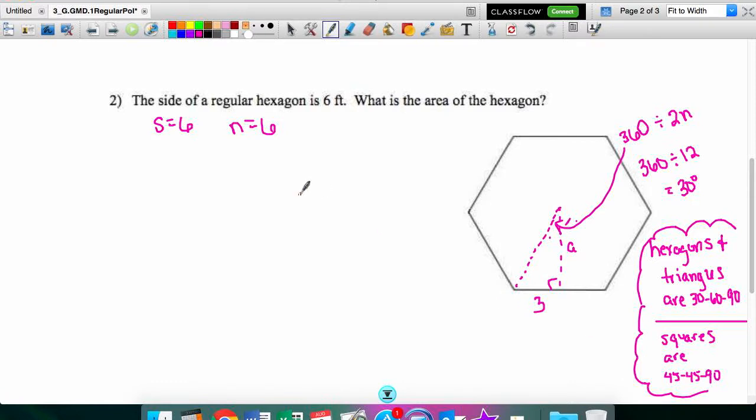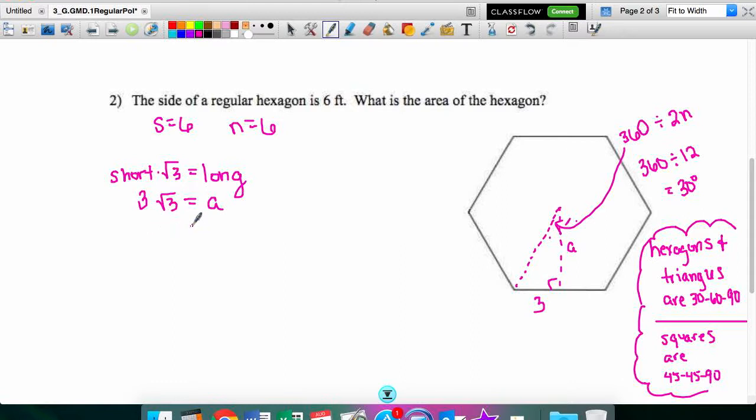Okay, so here we have a special right triangle, 30, 60, 90, and we need to find the apothem. So we have the short and we want the long. If you take a look at your special right triangle formulas, for the 30, 60, 90, we have the equation short times radical 3 equals the long. We also have short times 2 equals the hypotenuse, but I don't really care about the hypotenuse in this particular problem, so I'm only going to use this formula. So our short is 3, radical 3 is part of the formula, and our long is the apothem. So this tells us that our apothem is 3 radical 3.